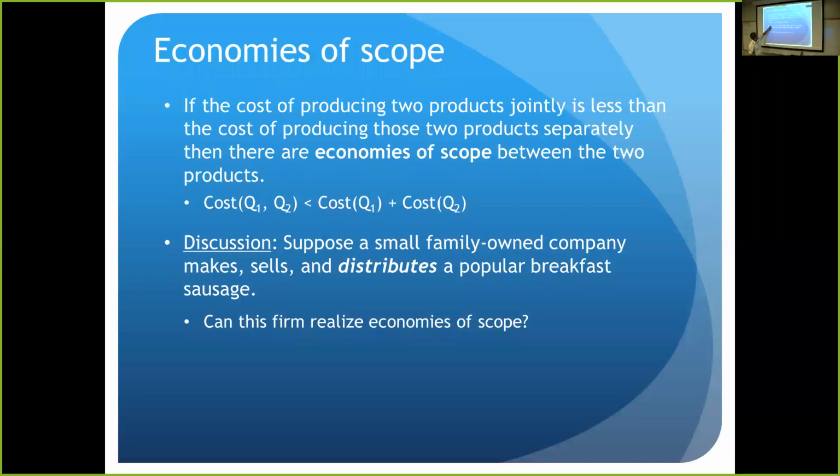All right, so in formula terms, the cost of joint production, Q1 and Q2, so this is a cost function in a generic form that you might see in the textbook. The cost of joint production is less than the sum of each one being individually produced in its own plant. That's economies of scope. We're able to leverage some of the machines, some of my labor, and other resources in the production process.